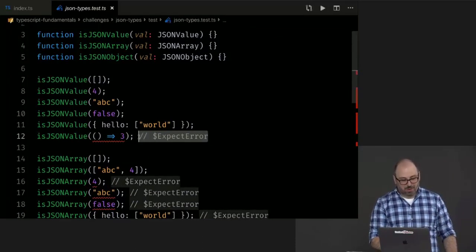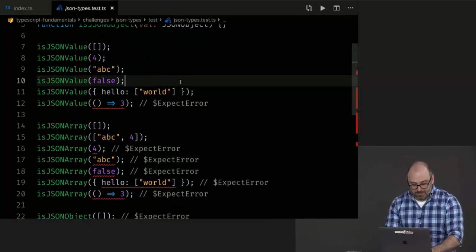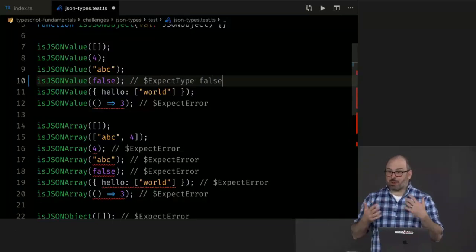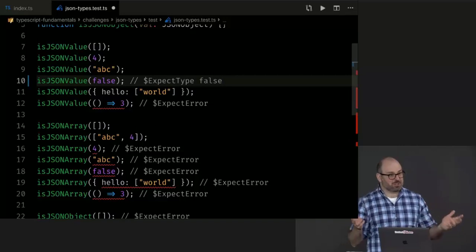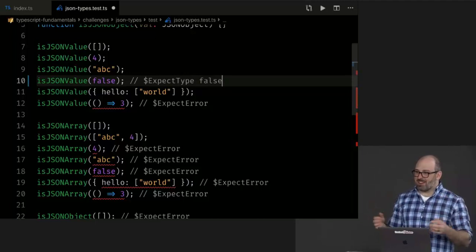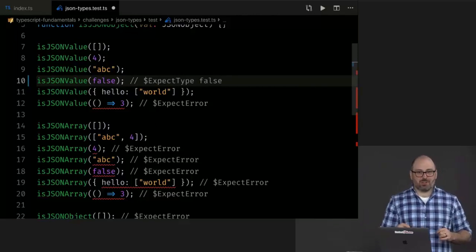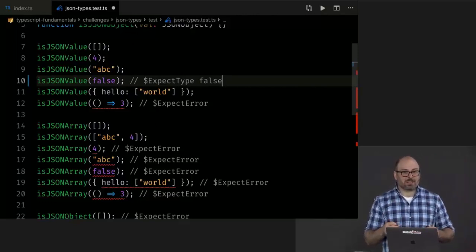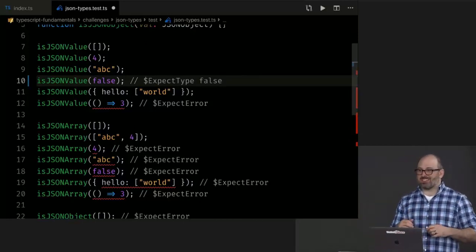And this basically asserts that if there's an error, like there must be an error here. I could just as easily say expect type false, right? You can write test cases around things that are purely types. A lot of people don't realize this, and they just skip tests completely when it comes to interfaces and things like that. But this can be a gnarly area of your code where, if you have something that's a little bit abstract, you really want to have some confidence around changes being non-destructive.